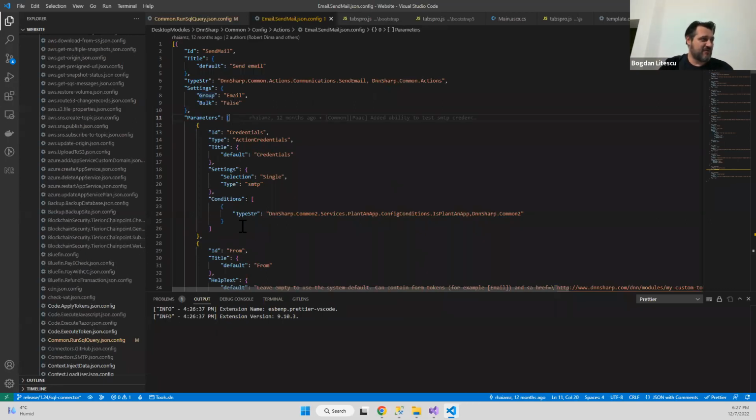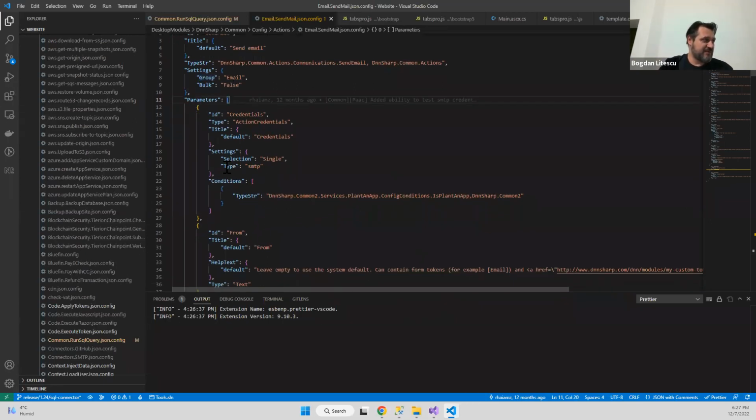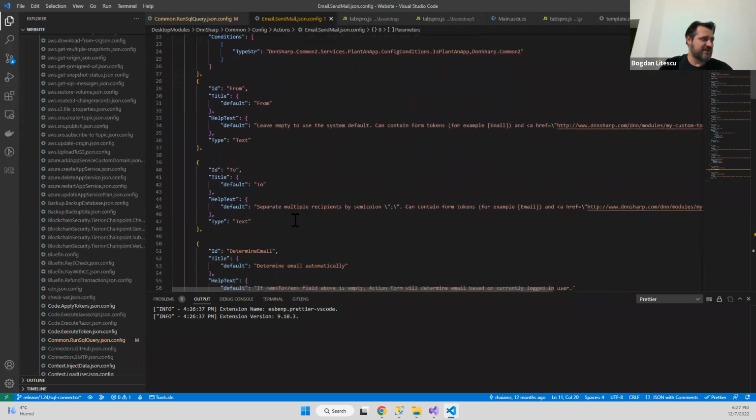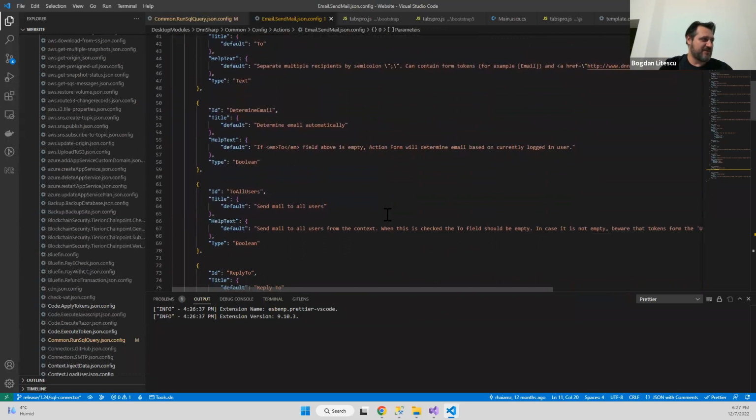And then we have a couple of parameters, and we'll come back to this example because we have here credential stores, text parameters, Boolean parameters, all types of parameters. Each of these nodes, of course, determines one of those fields to appear in the UI.